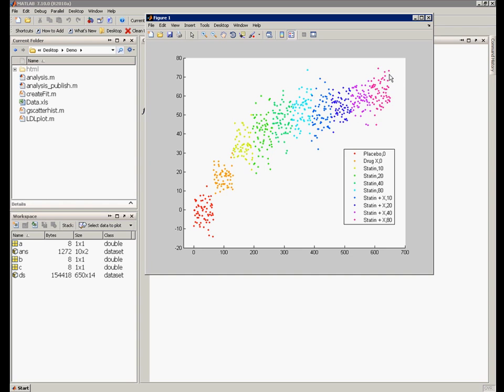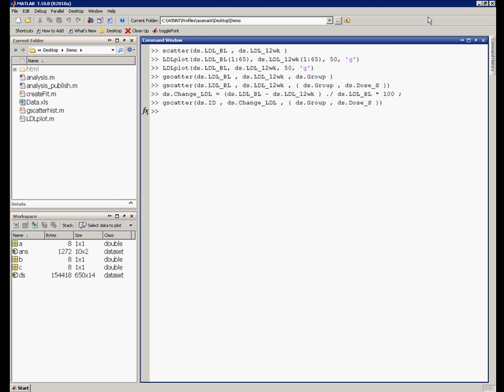So at least from looking at this plot, it does seem like the combination therapy group, which is the highest block here, did slightly better than the statin monotherapy group. The other thing you might notice is there is a slight linear increase in the effectiveness with respect to doses. There are two lines that show a slight increase in the effectiveness as the statin doses increase from 10 milligrams to around 80 milligrams. So based on our preliminary visualization, it helped us identify some trends in our data, draw some preliminary conclusions, and potentially decide our next course of analysis.